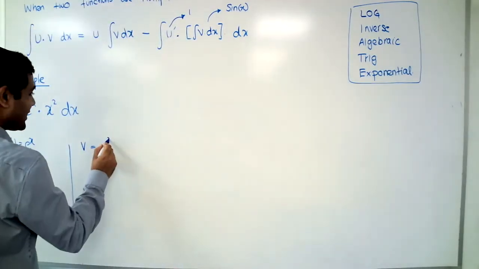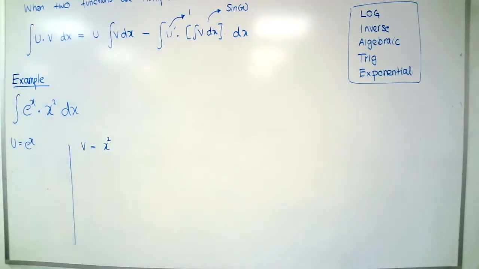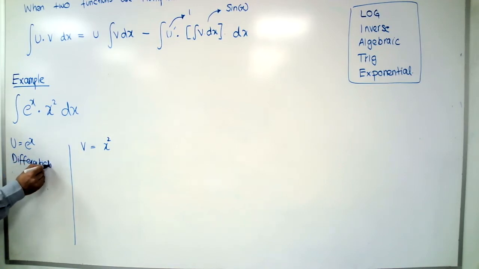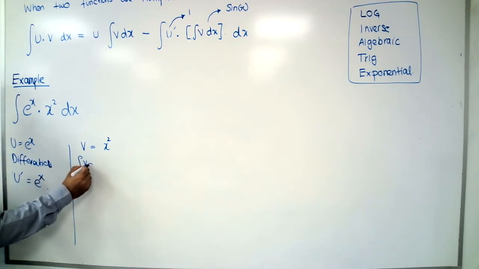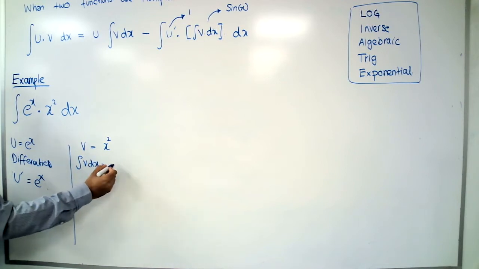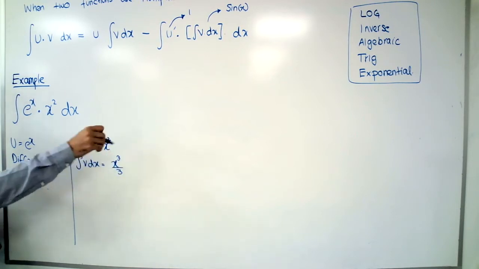Okay, so this is x squared. And let's see what happens. So this one I need to differentiate. What's the answer? Okay, so the only thing that happened is you, yeah, that's okay. Integrate. That would become how much? X cubed over 3. Yeah, I'm not putting plus c.